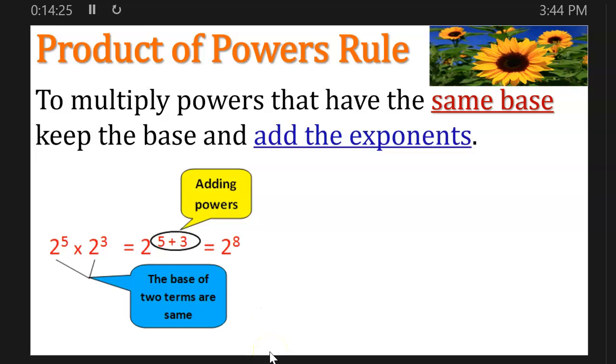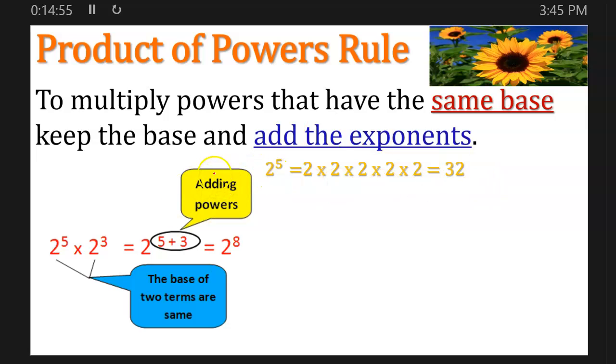Now this is just a way to do this quickly so that you don't have to expand things out and then replace them into exponential form. This is a quick way to do it. So let's look at some examples. 2 to the 5th power. This is this example here. I'm just showing you over to the right here how it expands out to the same answer. So like 2 to the 5th power times 2 to the 3rd, we kept the same base and we added the exponents to make 2 to the 8th.